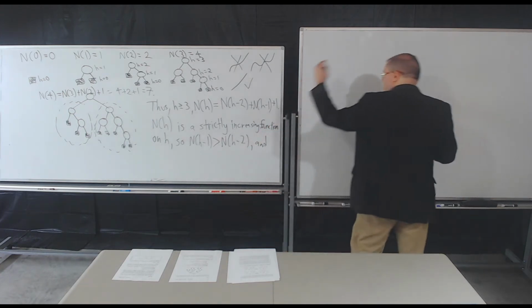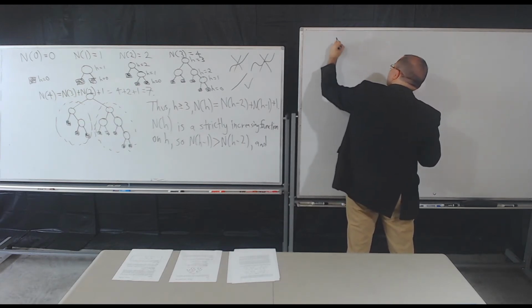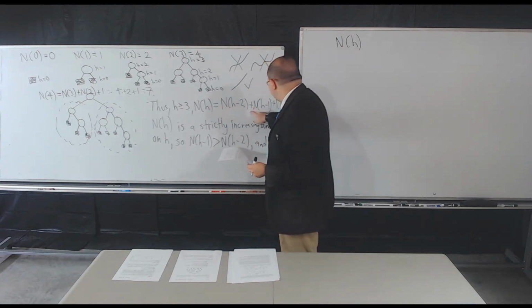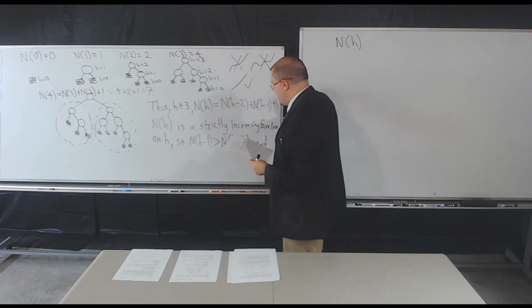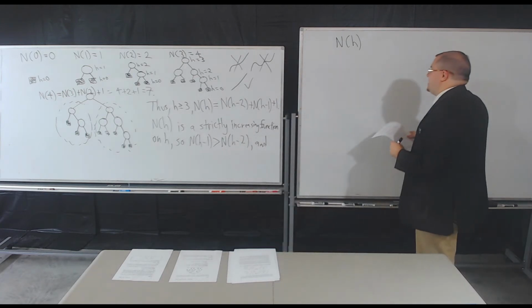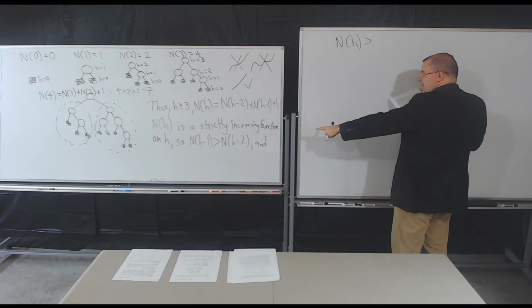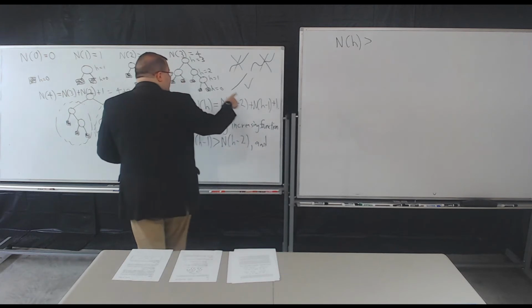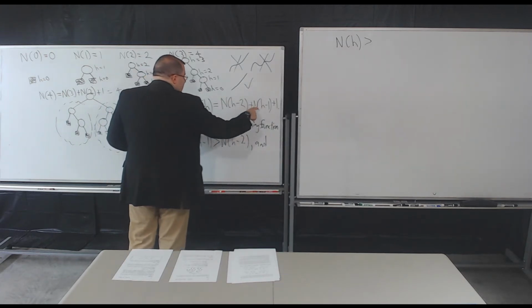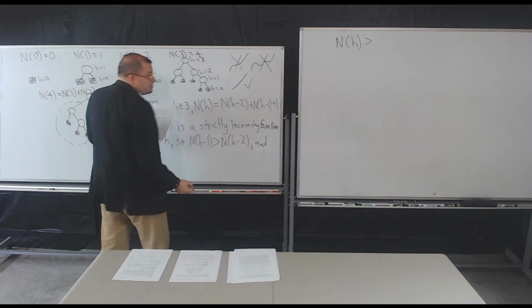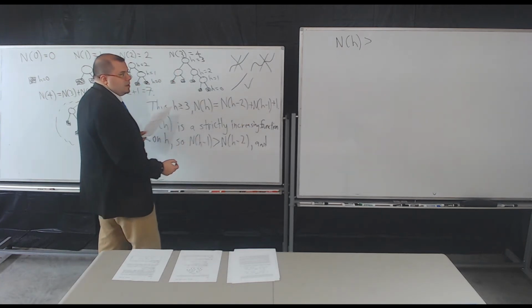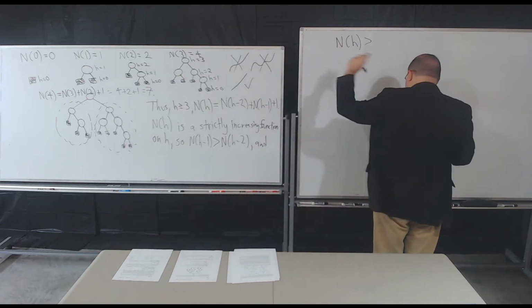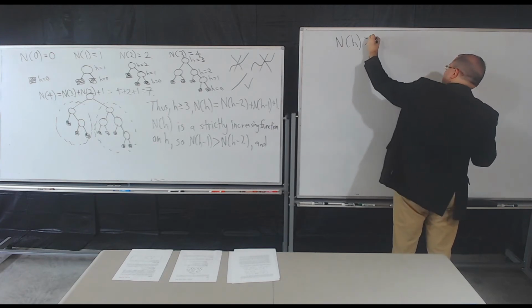So I have this property at my disposal. Here's the one I'm going to use. What's n of h? Well, it's n of h minus 2 plus n of h minus 1 plus 1, right? I can rewrite this using this property right here. I'm going to imagine I have n of h minus 2. n of h minus 2 is obviously smaller than n of h minus 1, right? But it's most definitely going to be the case that if I take these two terms, lump them together, but treat them as n of h minus 2, I get this.